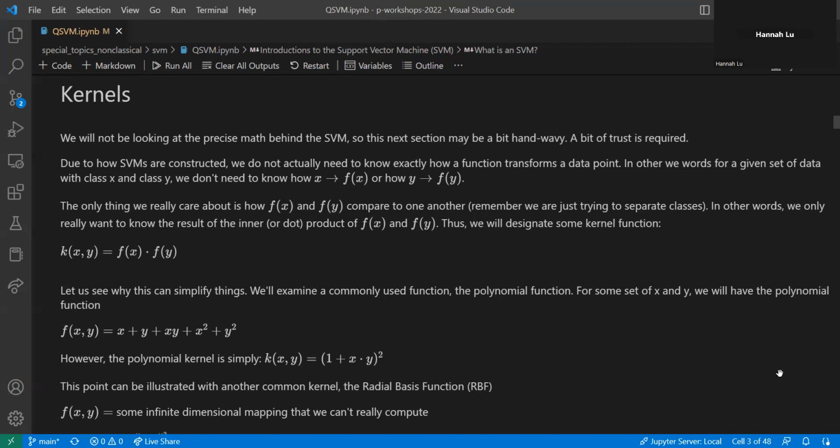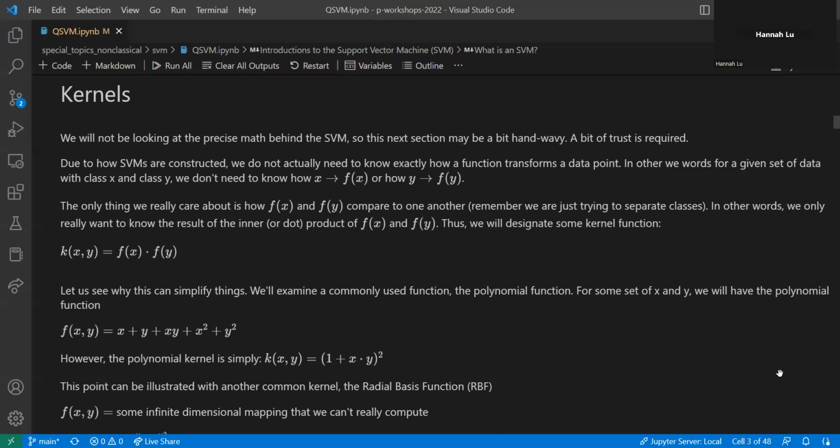Our kernel involves just an inner product, or dot product, of these transformed pieces of data. Thus we don't actually have to store all this data and transform it to a higher dimension. We can just analyze how the dot products between each of them behave when we go to higher dimensionalities. And this is computationally much less expensive.